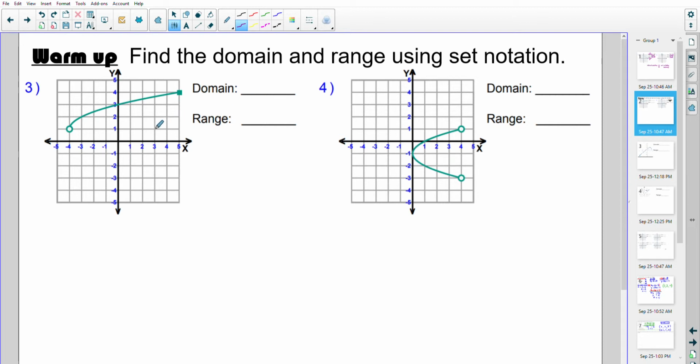So it's going to go not including 3 to including 5. Looking at these as well. Domain x's, again, not including -4 to including 5. And we're starting at 1 and going to include 4. This is a little bit different. So we are including 0 on my x's. So that means it's going to be a bracket, 0 to 4, not including, because of the open circles. And here we're going on the y's, -3 to 1, not including.